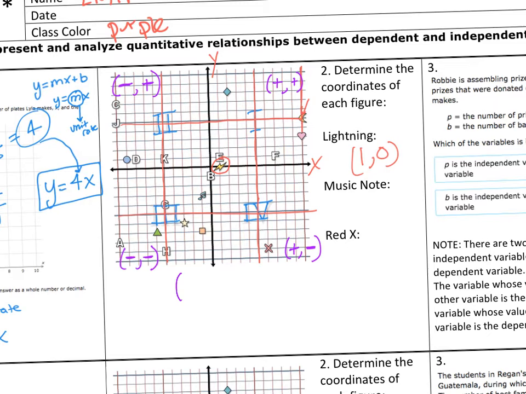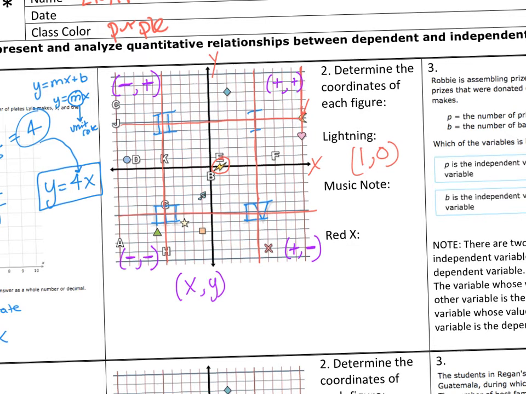And as a reminder, when we write a coordinate, we always write it x, comma, y. So I'm going to explain this just a little further. The lightning is actually on top of the x-axis. So look at where it's at first in terms of the x-axis. Here's 0, that's the origin, and it's next to 0, exactly at positive 1. Then look at what direction it's at in terms of the y values. In terms of y, it's at 0. So that's why I put 1, comma, 0. And they're both positive because technically if it's here, it's going to be positive, positive.